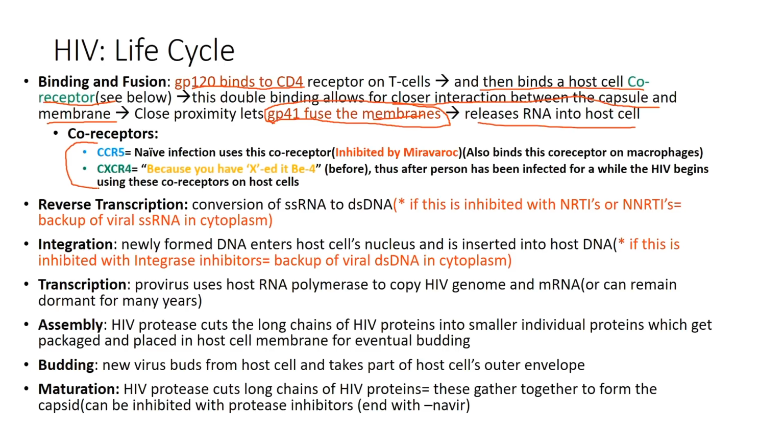And so these co-receptors that bind actually depend on the stage of infection you have. So when you have a naive infection, someone that just got stabbed with a needle at a hospital, and that needle was recently in someone that had HIV, and then they got pricked with it, and so we need to start them on treatment. However, this infection in them is first going to be utilizing the co-receptor CCR5. So this is found on T cells. It's also found on macrophages.